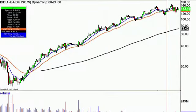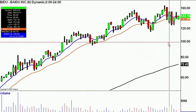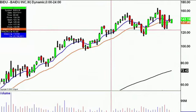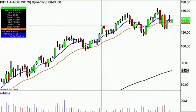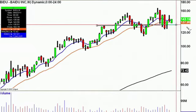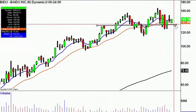Let's take a look at the weekly. I think the weekly gives a very good snapshot of a larger period of time. And if we look back as far as April, March, February of this year, we really haven't done that much directional movement. So, again, just a bird's eye view. Here's February, here's now. We haven't gone anywhere. The stock hasn't done anything. So it's really nothing more right now than just quick hits, short-term tactical trades for those so inclined to do that. Would you be one of those people?